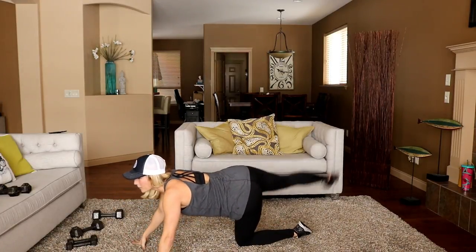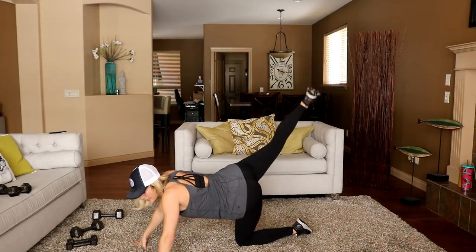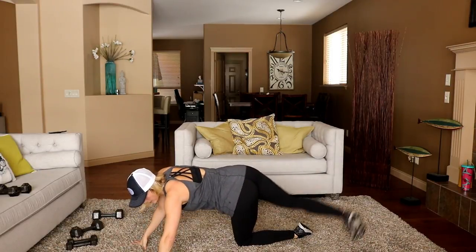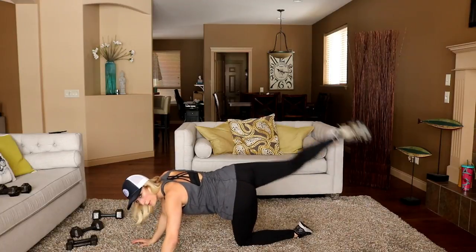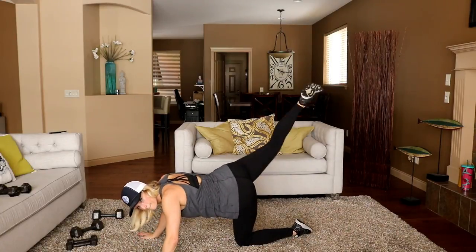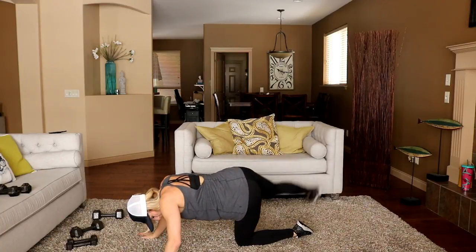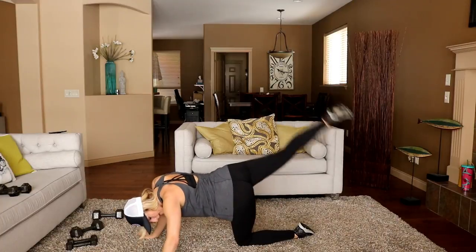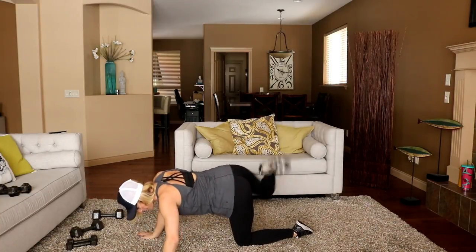I like these though. Switch legs, here we go. Up and over. Frog squats coming up, this is easy. Okay, the last two have been low cardio. We're kicking it up with the next exercise. Good, 10 seconds. Big arch, come on. All right.